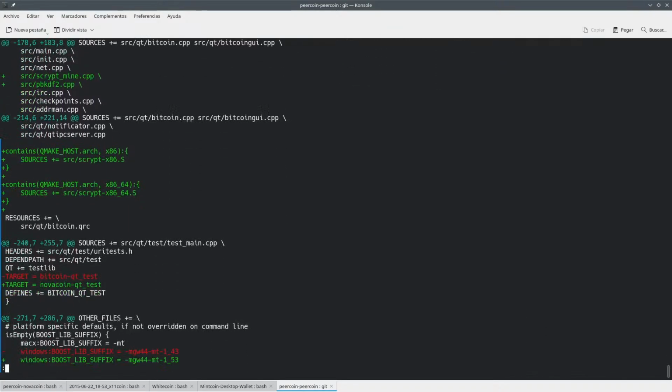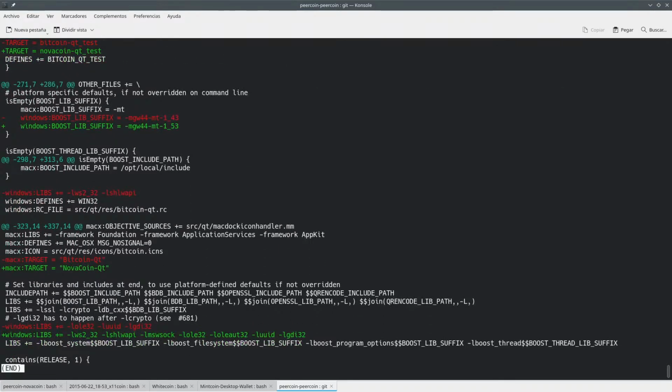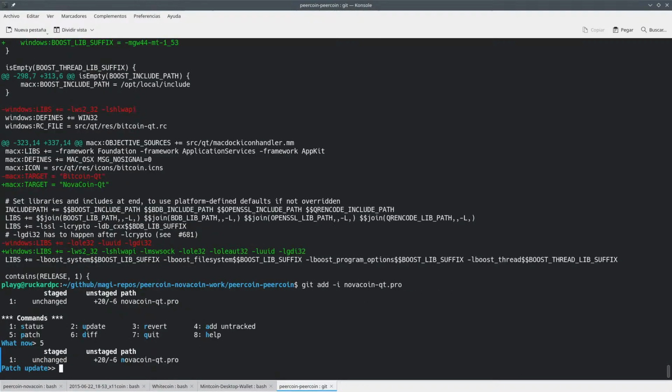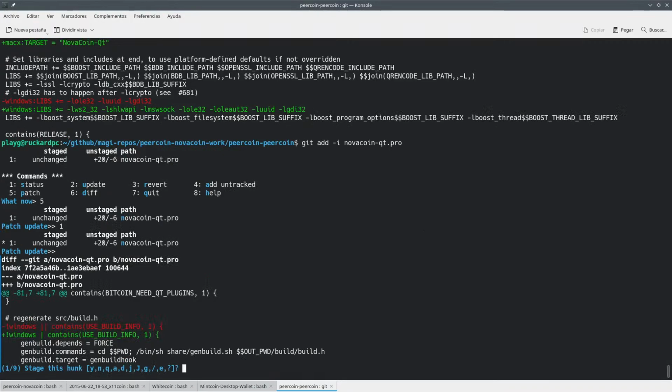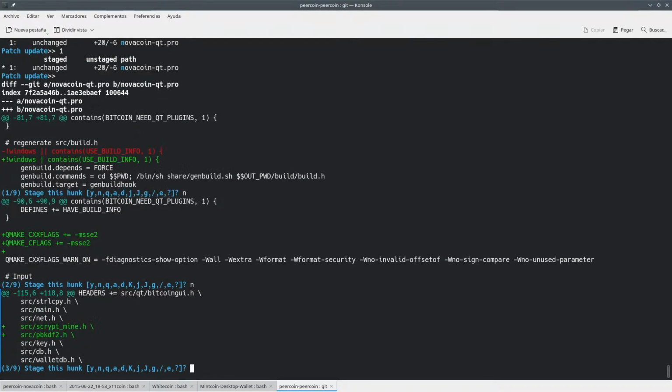This is modified so that you can build all of this, but first of all we need to have this Nova Coin stuff. Okay, so not this, not this one. Oh, look at that. This is where everything makes no sense.